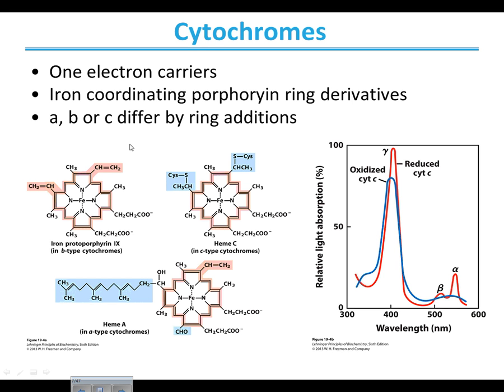Cytochromes are capable of carrying 1 electron at a time. This is where we will see the iron in the +3 state going to the +2 state, or vice versa, depending on whether it's being oxidized or reduced. Not all of them, but the cytochrome C, which we'll see the most, is typically going to be bound by a cysteine residue of a protein. And recall from our earlier discussions, when you have a cysteine residue bound, it's going to be a covalent attachment, typically through a disulfide bond of some type.